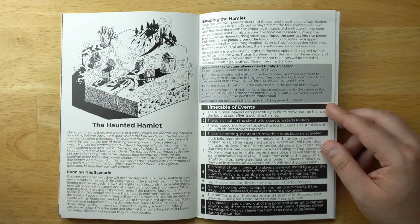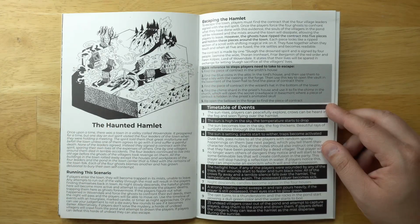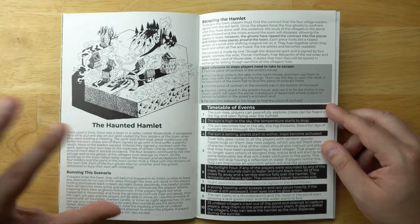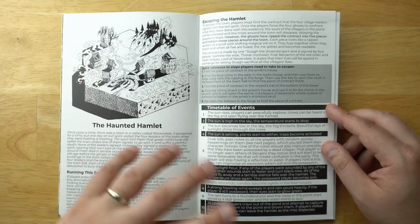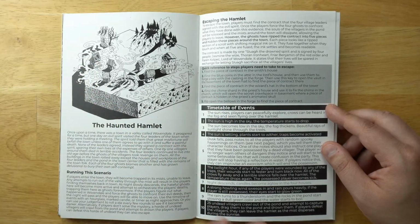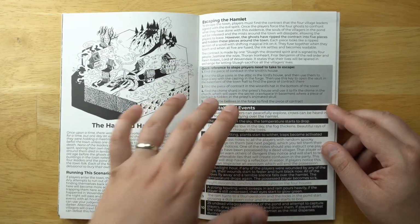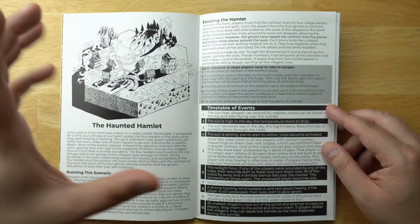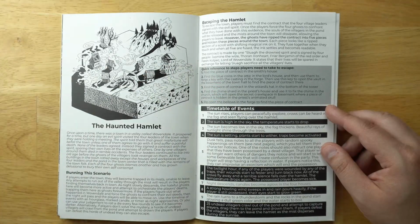So it's really just from sun up until perhaps the sun up the next day, so really about 24 hours, which isn't a whole lot of time, because whenever the players do some sort of major action, you're probably going to roll a die to see if it switches to the next hour. Maybe you're going to use a sand timer or something like that. And because some of these pieces that they're trying to find are pretty well hidden, I would say the odds are actually rather low, just from my guesstimation, that they're going to be able to find all of the pieces. But maybe a clever party will be able to pull it off.